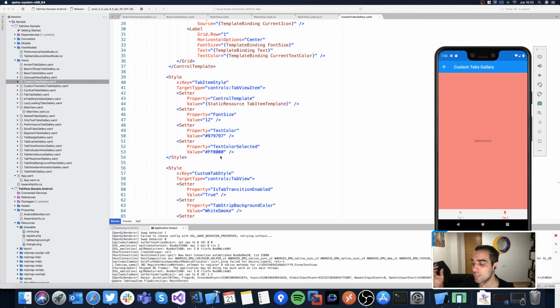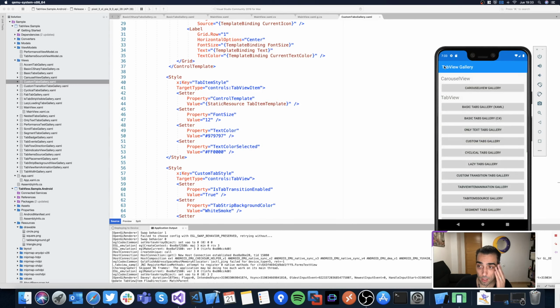The same happens with a big amount of other properties. So you can customize everything related with the text and the icon by default. If you want a custom font, a custom font size, a custom whatever, you can use it. But also you can define a custom font family, font size, and whatever you need for the selected one. So with simple properties you can customize what's happening with the selected tab.